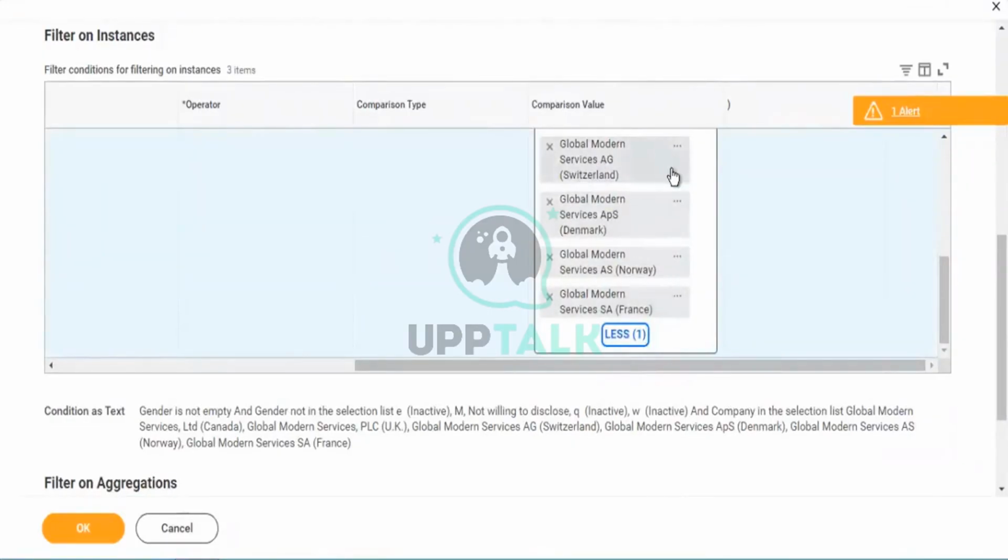And maybe I want a third category as well, which is rest of the world. I want to group my employees in these 3 buckets. There's no company called rest of the world, right? This categorization doesn't exist in the system as of now.